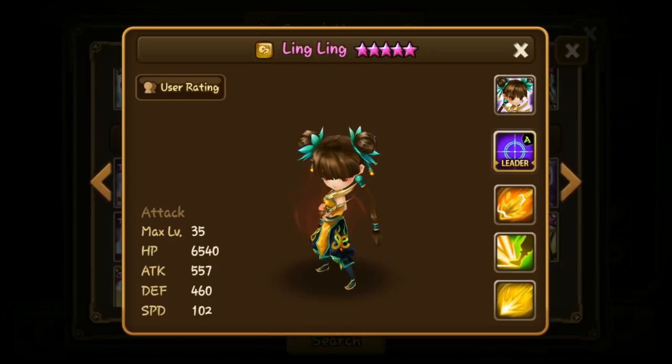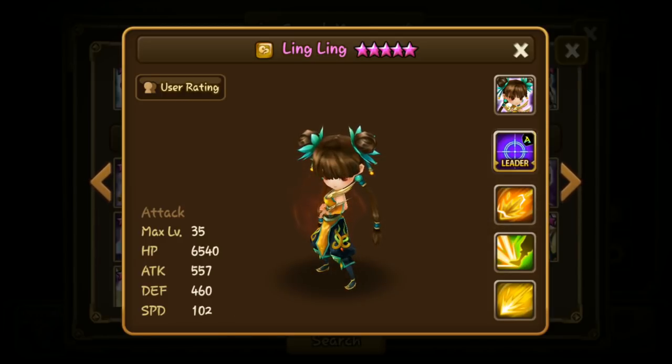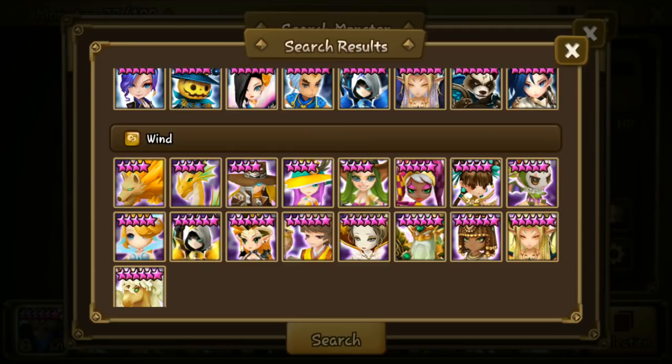Okay, link here, I've made a video about her. Also a stripper, can be used, maybe not that good, but she is a stripper and she is kinda semi AOE just like Orion, because this skill here hits 4 random targets and it removes all the beneficial effects. So she is usable.